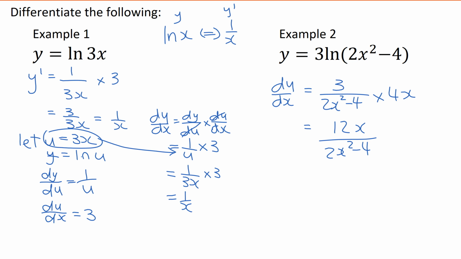Can you see, because you're taking the natural log of this part here, that goes on the bottom part of your fraction, and this is just 3 times that. So if you differentiate 3x squared, or just 3x, what happens to the 3? It sort of stays there. If you do 3x squared, then that multiplies by the 2. But the 3 stays there because that's just a constant. And so why did you multiply it by 4x? Because that's the derivative of that part there. Okay. Happy with that?